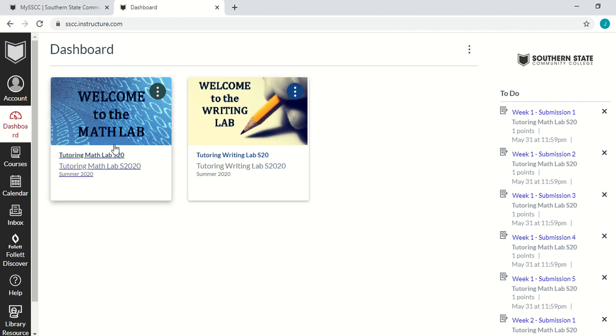Both of these are the labs. This one, of course, says math lab, and this is the writing lab. The writing lab is not just for English, it's for any written paper. We're talking even chemistry and biology type lab reports. The math lab offers 3 different versions of virtual tutoring, while the writing lab offers 2. So I'm going to go into the math.